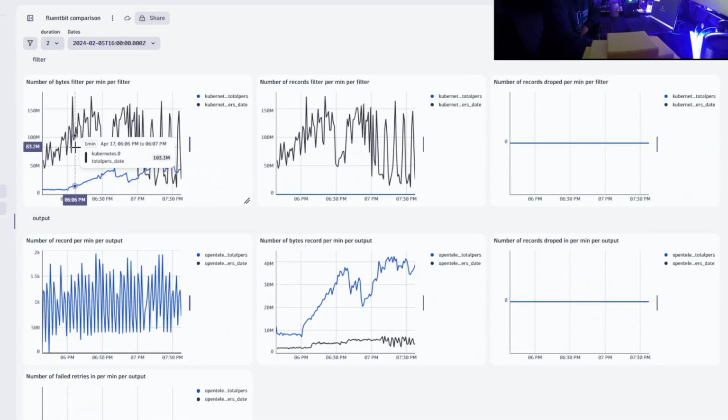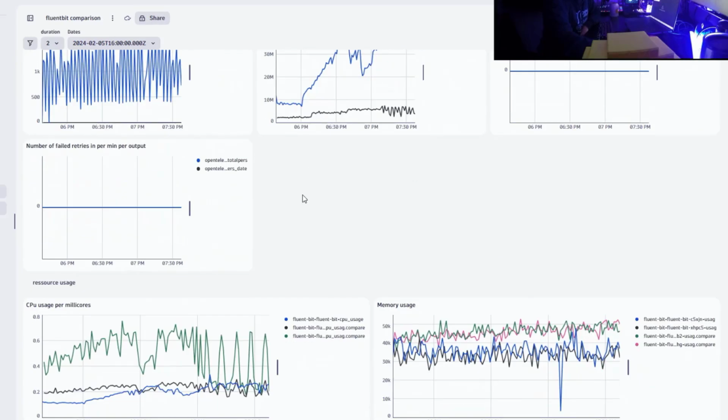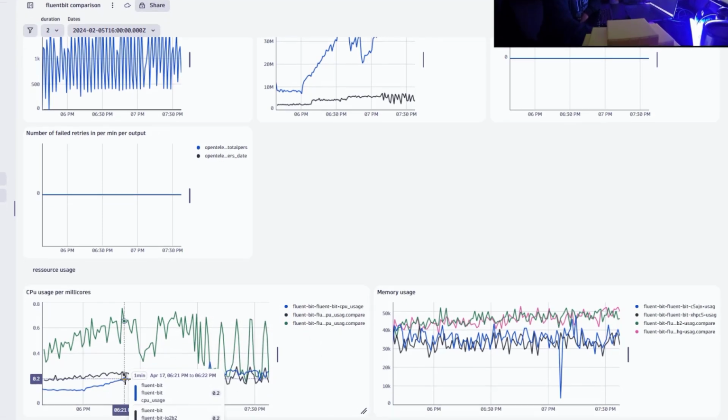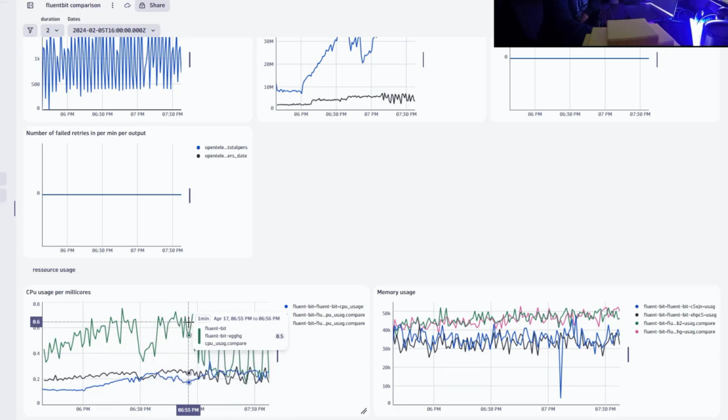What is interesting is not the pipeline itself, it's more the resource aspects: Fluentbit v3 is consuming less CPU than Fluentbit v2. At least I thought it was interesting. They are doing some optimizations and that's pretty amazing.